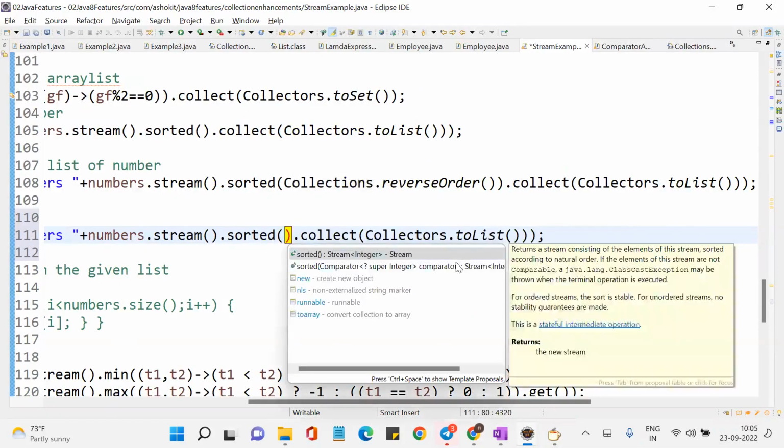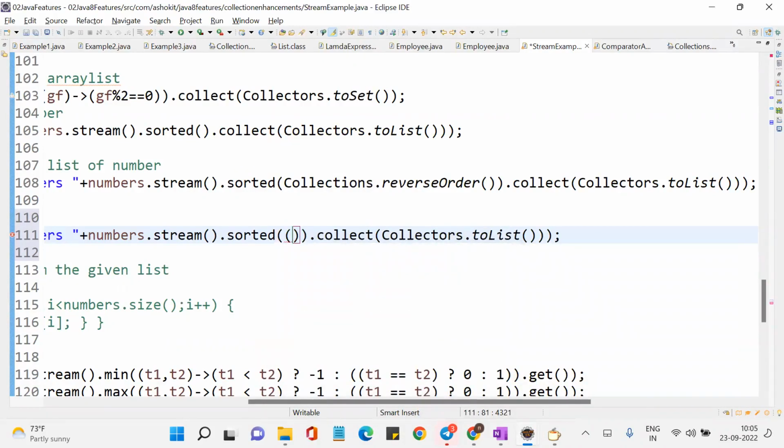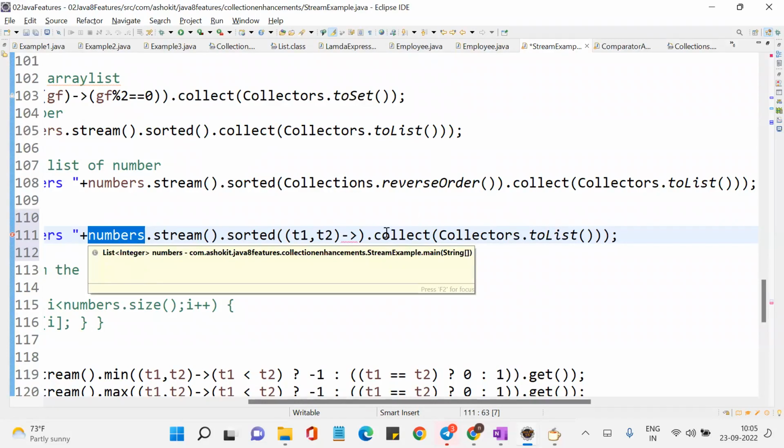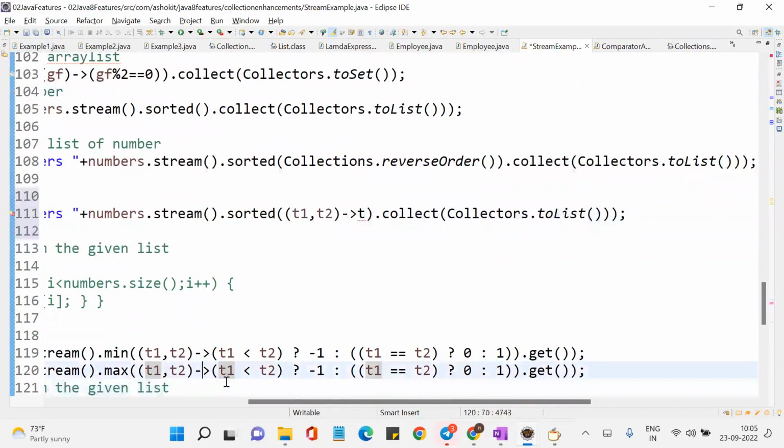See, the sorted method is taking a comparator. For a comparator I can write a function, a lambda expression. A lambda expression takes two arguments, T1 comma T2. What is T1 comma T2? Employee objects, correct? Now, by default, here it is not an Employee object, it's an Integer object, because I'm operating on numbers. What does the number have? Integer. Now, can I say the same logic here? I'll do the copy paste. By applying this logic, you can get ascending, you can get descending, anything you want. By default, it will give you ascending.